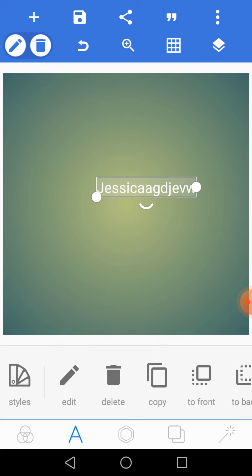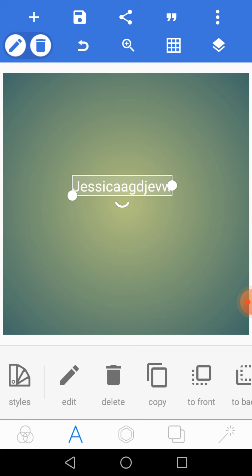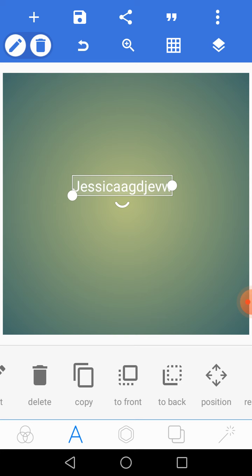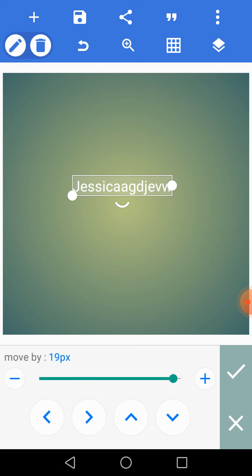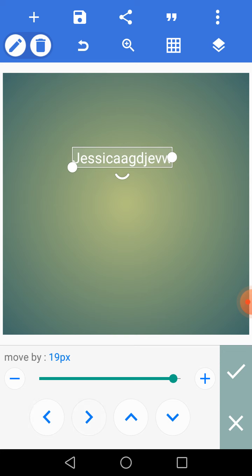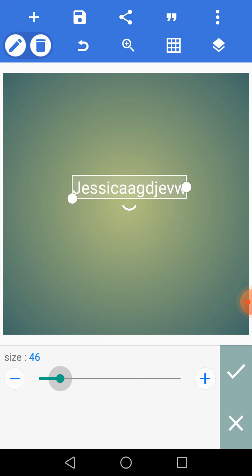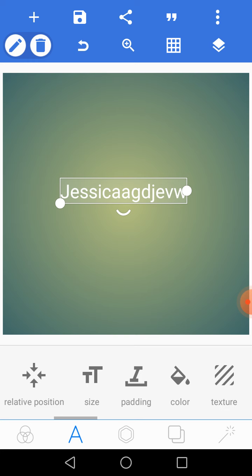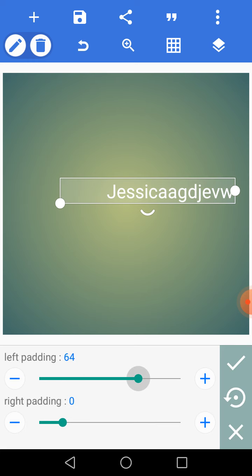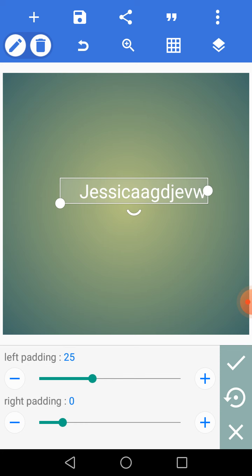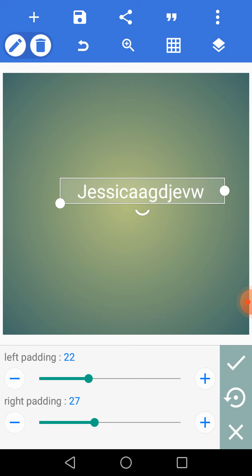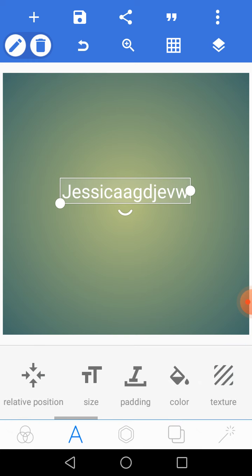So this text you can copy to front, meaning it should come to front, or to back. For the position, you can select the position, should go up, go here, any one of them you want to use. For the text size, you can make it big or small. Are you getting it? You can move it to the left or right. Everything you want is in Pixellab, whether you want it at the middle, whatever. That is that. And then we have color.